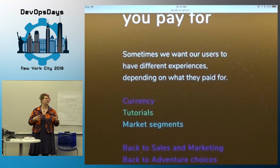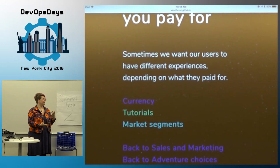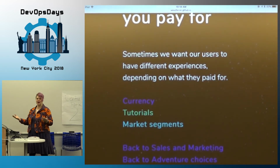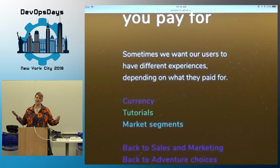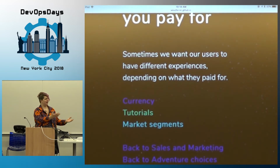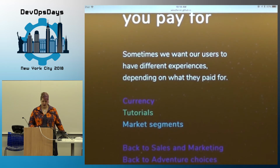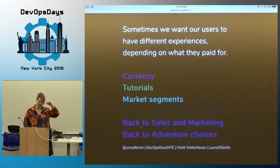And I would like you to not build a pestermatic because it's really aggravating. But I also want you to think about how it is possible for us to use tiering with feature flags to separate people out without having to say, like, log in, right? Sometimes you just want to say, hey, you're coming from this domain, your company's paying for it, that's great, go. Like, I would love it if Trello realized that. But I'm like, you're Atlassian now, right? Not yet. So I really think feature tiering and price tiering is a way to use feature flags in sales and marketing.